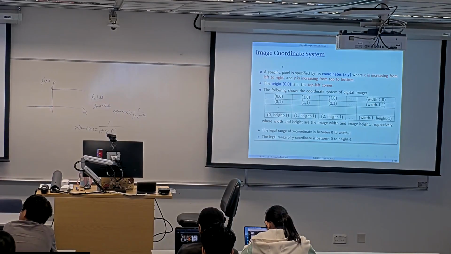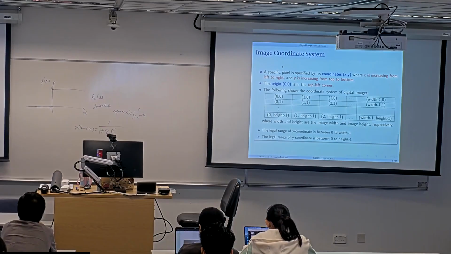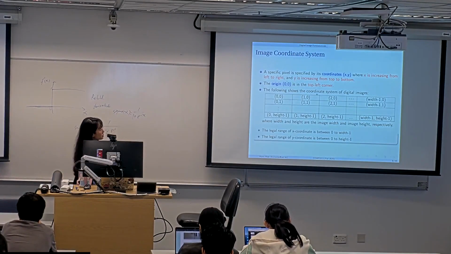And in an image coordinate system, the legal range of x coordinates is between 0 and width minus 1, because it starts with index 0, so it ends at width minus 1. And the legal range of y coordinates is between 0 and height minus 1. This is the image coordinate system. Note the difference between the Euclidean and this image system.